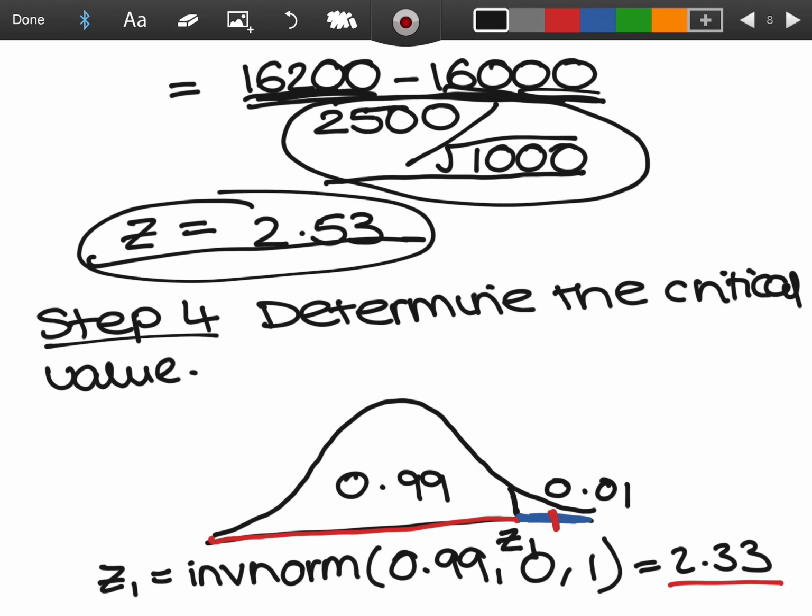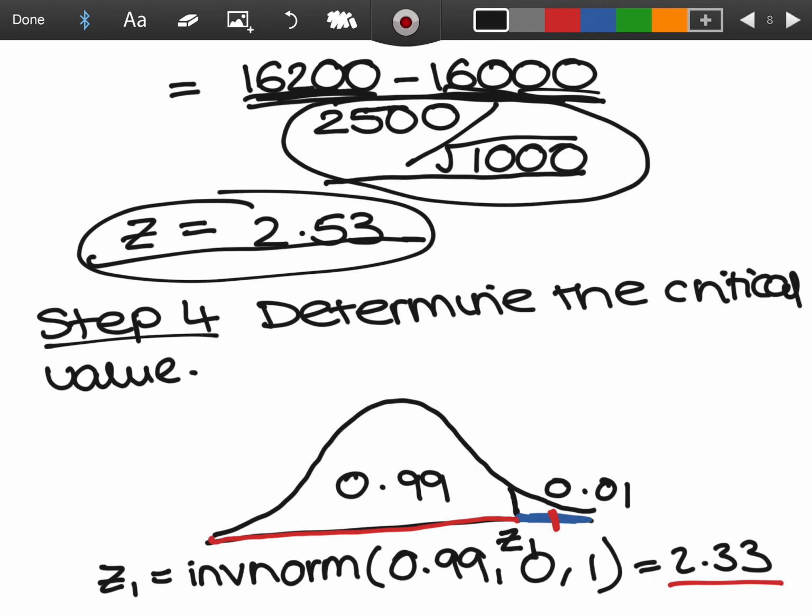But at least this thing will give you a z score. Sorry, not the critical value, the test statistic. So that z value on your calculator is the test statistic. The critical value is what you may have to find. You kind of have to persevere and deal with inverse norms for that, but just be aware of that.